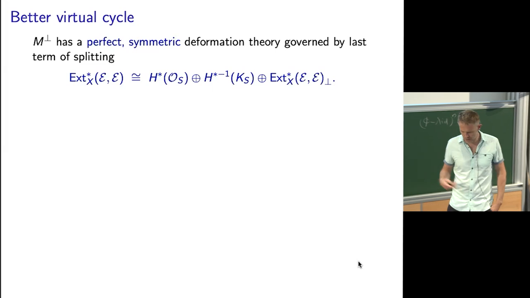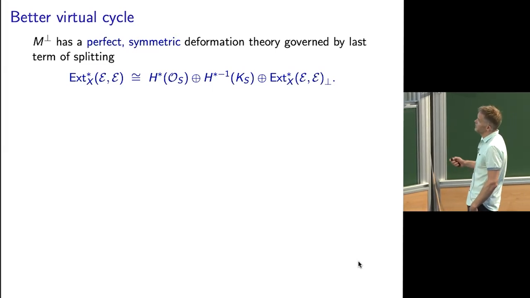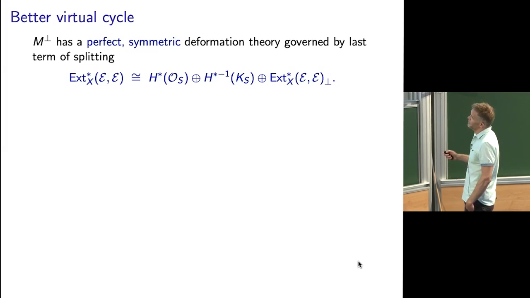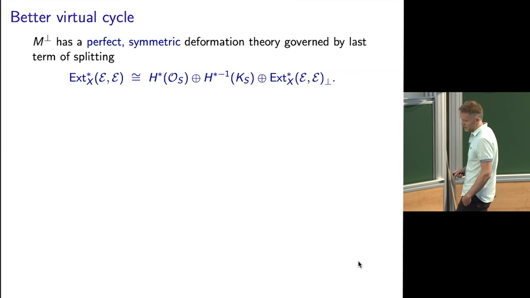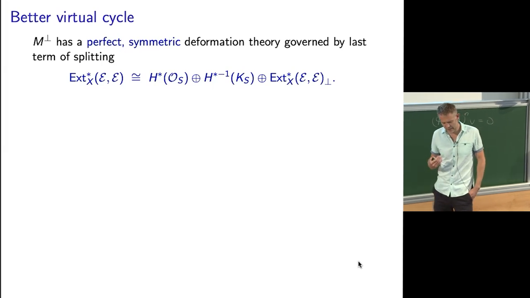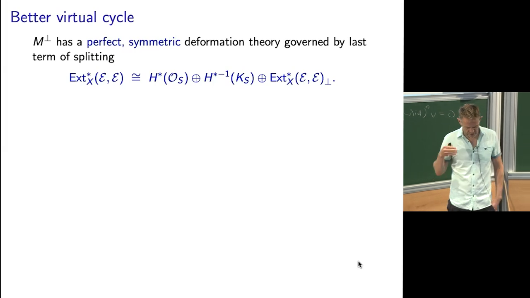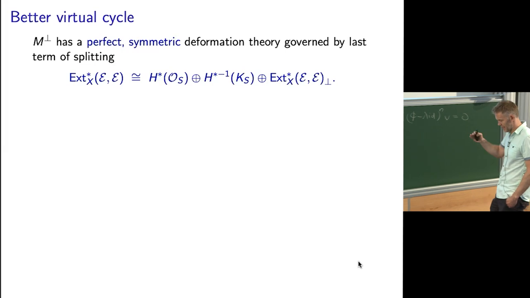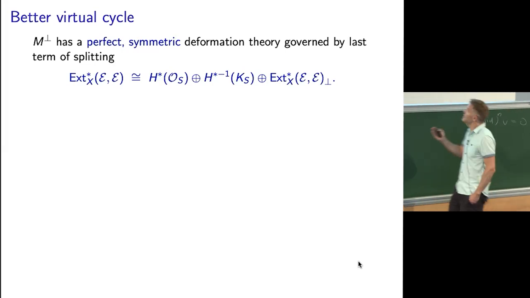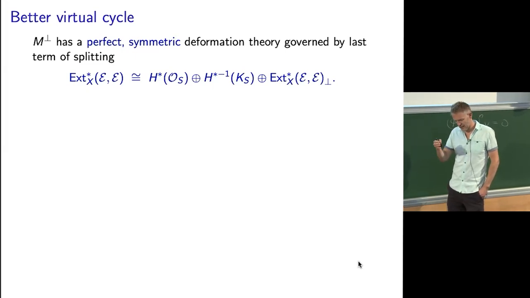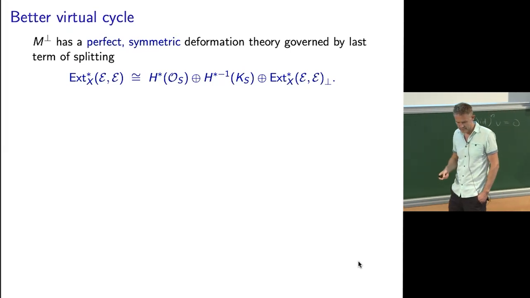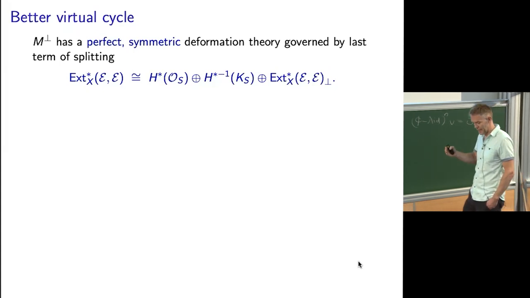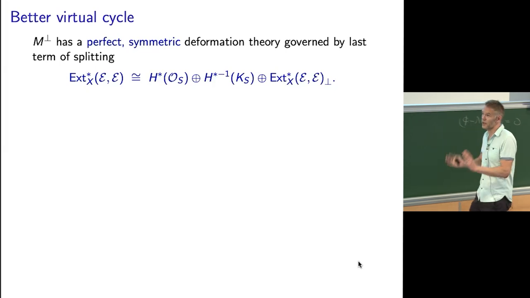Okay. So I won't go through too much of this, but it turns out you can change the deformation theory. You see, the deformation theory of these sheaves on X, these torsion sheaves, was governed by this Ext group here. And what you can do is you can prove there's a splitting. You can take out a piece. So this first piece, the cohomology of O_S, governs the deformation theory of the determinant of the pushdown of E. So the determinant of the pushforward of E on S. The deformation theory of that is the deformation theory of a line bundle. So you get Ext from a line bundle to itself, but that's just the cohomology of the structure sheaf, right? So this structure sheaf here is the endomorphism sheaf of the line bundle, determinant of E, right? So this first piece governs the deformation theory of that line bundle that I want to fix. So I'm going to remove it.